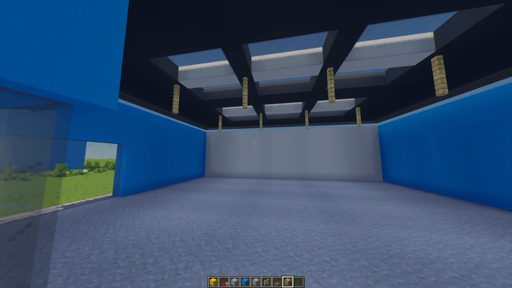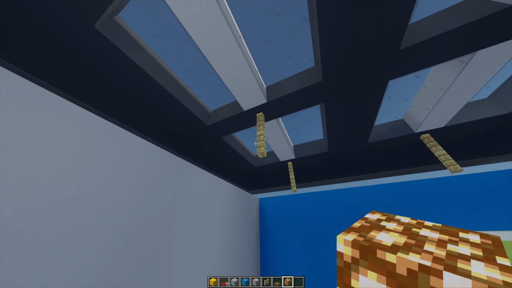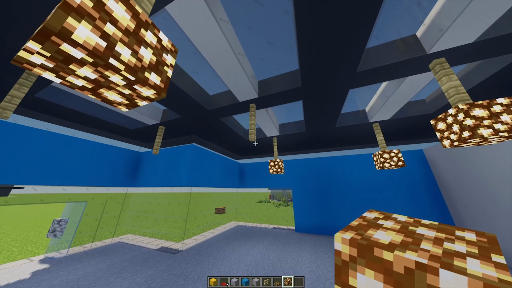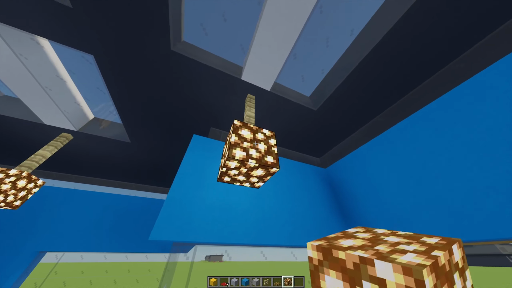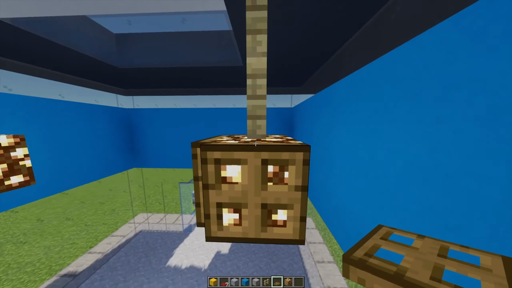And then just below each fence, I'm just going to place some of this glowstone. So just doing this for each light all the way around the store. And then once all of our glowstone has been placed, with some oak trapdoors, I'm just going to place these surrounding each light.